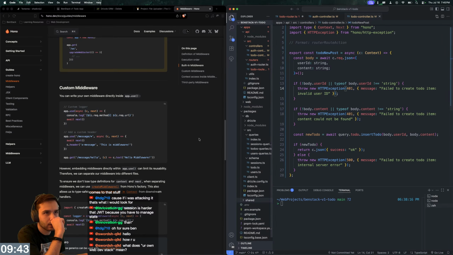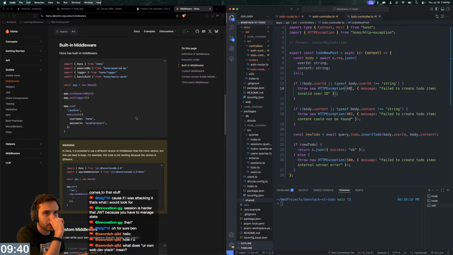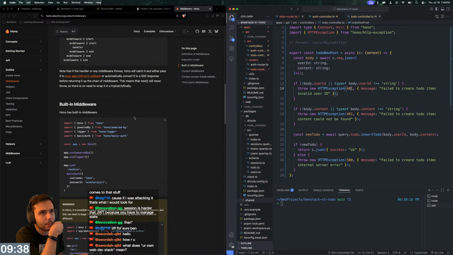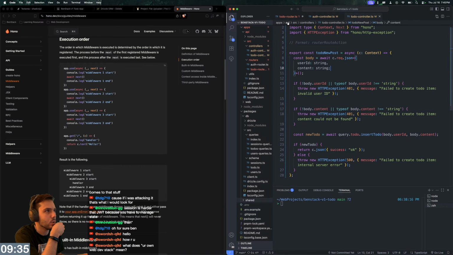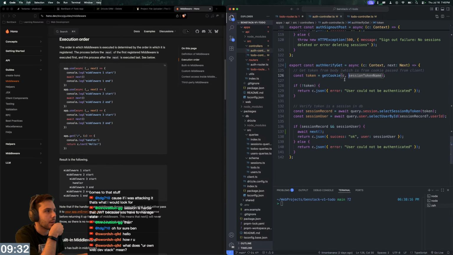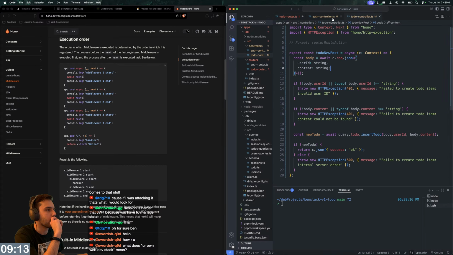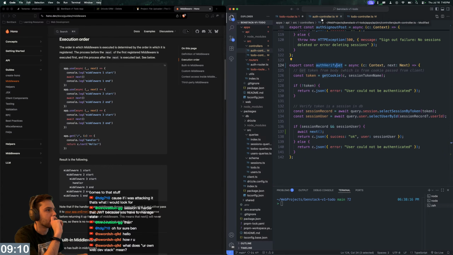Okay, so I think I'm running into a little bit of a hiccup here because I don't think I can do a get and a post in the same thing, right? So I'm going to need to do maybe an auth verify post. Maybe I should just have this as a post to begin with. Because that will complicate things. We want to combine. And maybe I need a getter and a post as well, because I could have a verify get and a verify post.